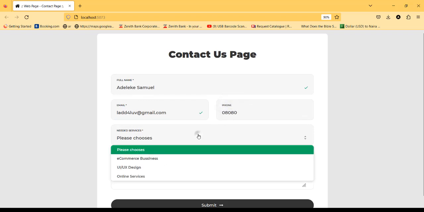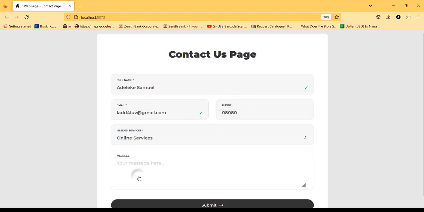I select the subject and I said, my mail should be working now. That is the message that I want to send. So everything being equal, if there's an error, the message will catch it for me. It did not show. If it goes, I'll see a message. So let me click the button. Let's see what we have.